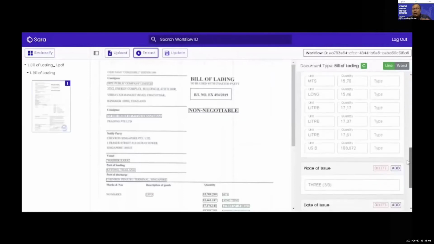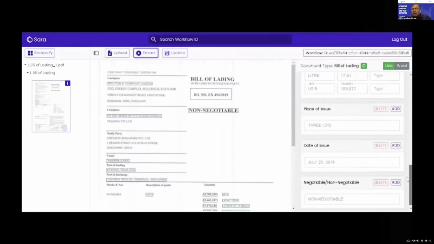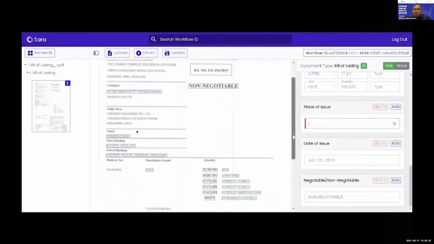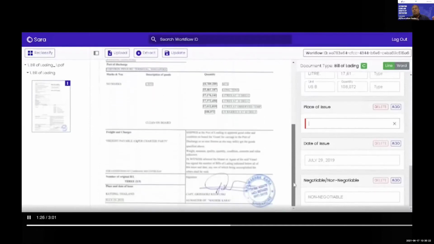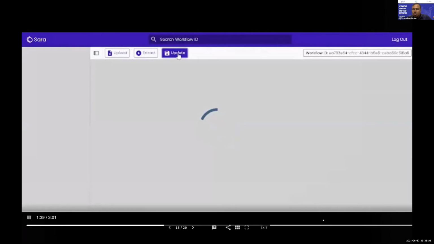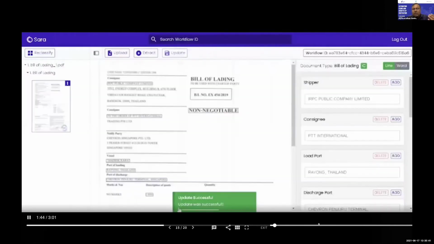All they have to do is, out of the box, when they drop in something like a bill of lading, it would be able to pick up key pieces of information directly from this document. But let's assume at some point, Sara did make a mistake. It configured a place. Sometimes it gets a commodity not exactly right. It's very easy for the end user to go back, just click on it and get the information directly from there and nudge it along and say, okay, here's what I actually want you to do. And once that's done, Sara gets a lot more intelligent next time around.